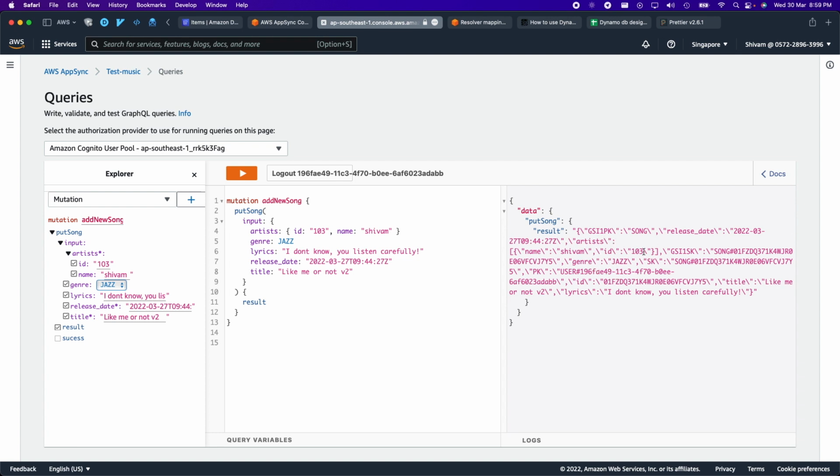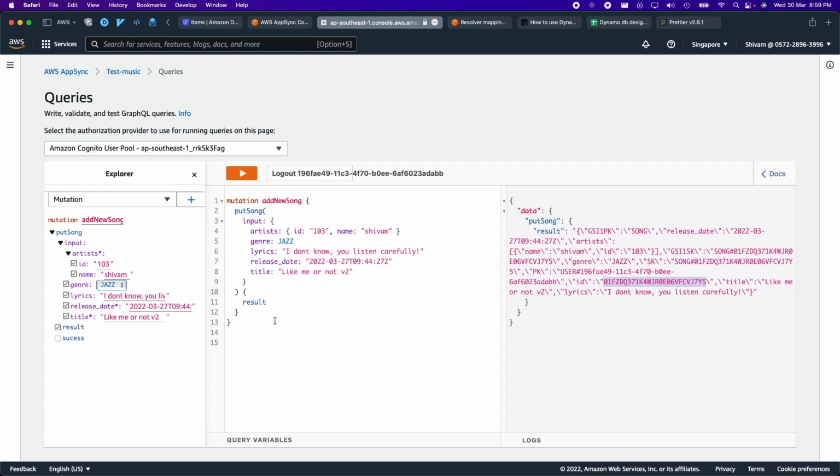So it will be helpful as well to debug stuff, to see what is going on. And if we want to get this ID, here we have this ID, so we can just copy this. So let's just copy it.